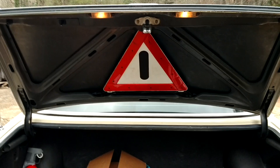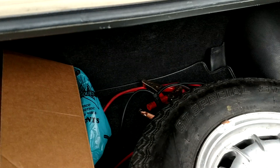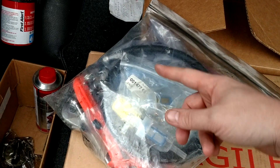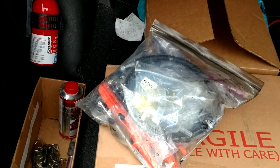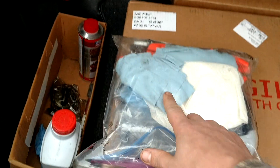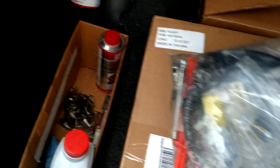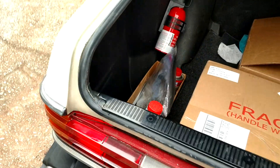The trunk comes with the original caution triangle and the spare tire. I also have a fire extinguisher and some random stuff you need to carry in a Mercedes — extra pre-fuel filters, some gloves, extra hoses. It's basically a roadside kit for typical things you'd have to replace on a Mercedes: gloves, napkins, a little screwdriver and wrench to put the fuel filters on, and some diesel additives. Everything back here is immaculate.